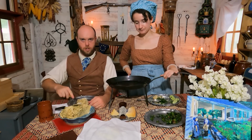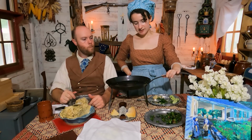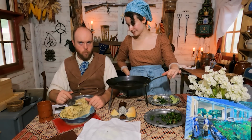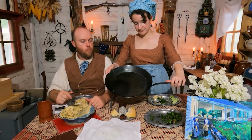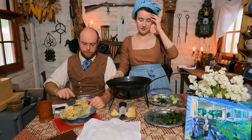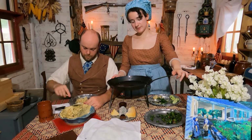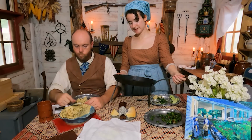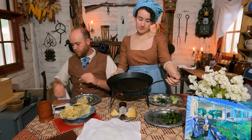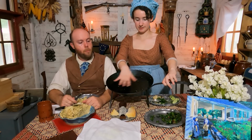It's so easy. So you don't need a trivet? Yeah, you don't need a trivet. You just put it directly in your fire. And this looks like iron, but it's actually steel. Because, of course, they've had steel for at least 1,000 years. It has 3 legs. I got this from Samson Historical. They have a catalog. They also have a website. So if you guys are interested, that's where I got it from. This is my favorite new skillet, and this is built to last forever. It'll outlive me. And like I said, it didn't stick at all. I'm really happy with this. And it's 4 of my hands sizes, so it's pretty big.